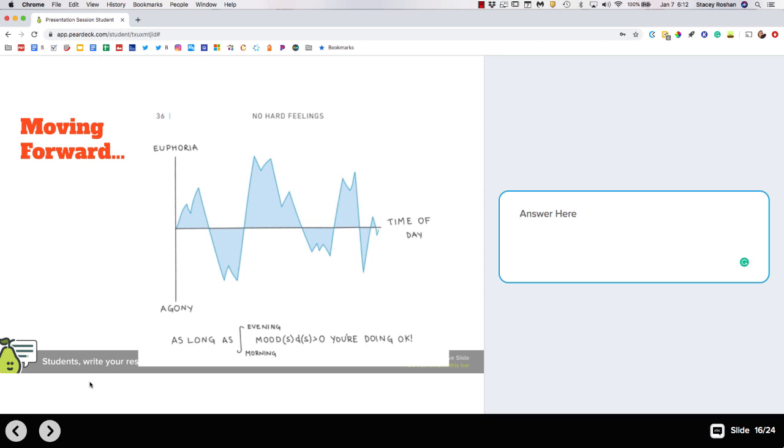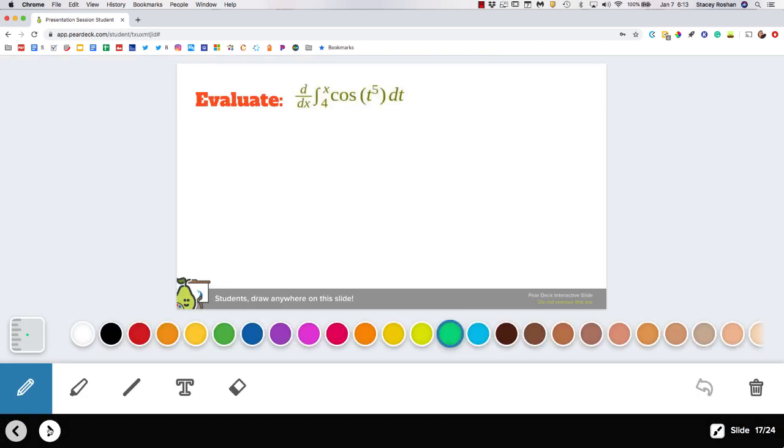And just a good little reminder of how you approximate all this stuff, right? You're doing the area above the x-axis minus the area under the x-axis. And that's how you calculate these integrals by hand if you don't have actual data or you don't have an actual function. Now let's get into some of the new stuff.